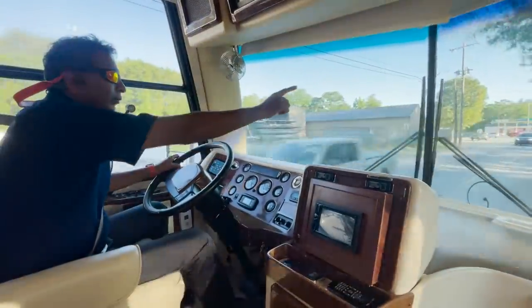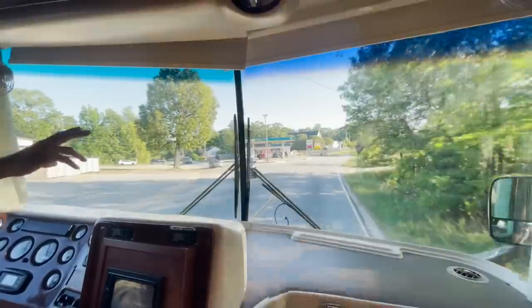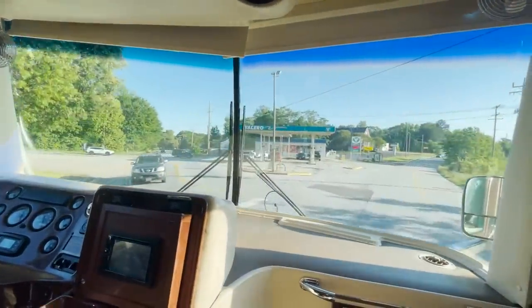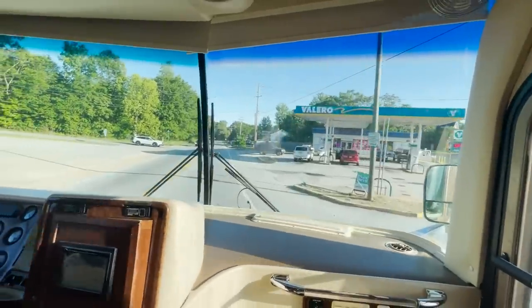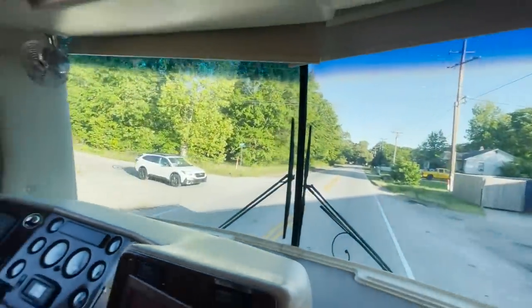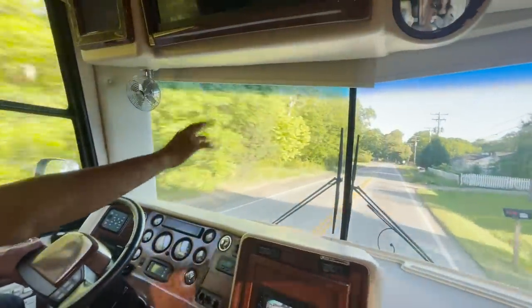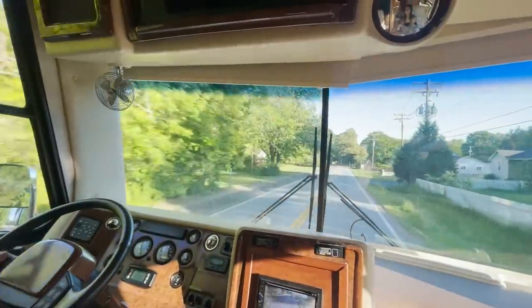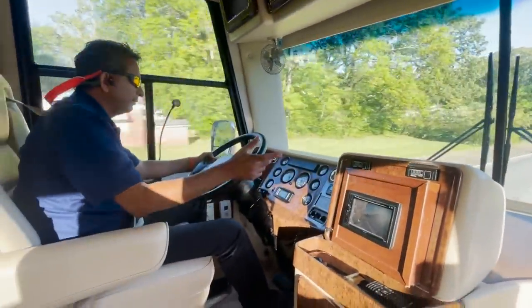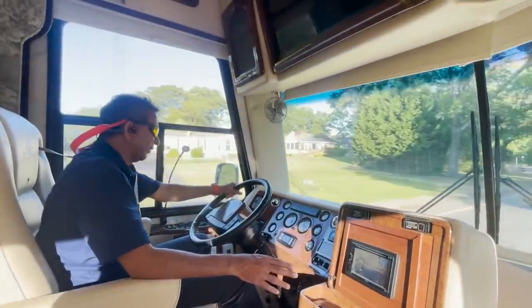I love cars. Windshield is cracked. I think we might have covered it. We did an outside video a few days ago, so I kind of forgot. Cracked windshield, that could be changed for about, in South Carolina, $1,000, $1,100 maybe to change that windshield. It's out of my view area, so it's okay, but just notice that. Yes, coach runs great. I don't know what else to add. Left signal, right signal, they work. We'll check all those little things, okay?